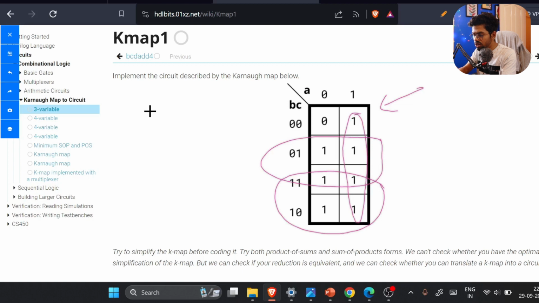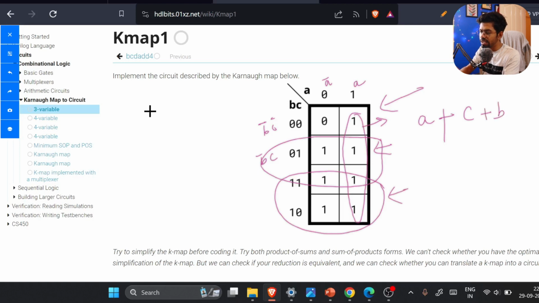Now from the first combination, what we have is only A. For this 4-combination, see 1-1-0-1, it is changing from 0 to 1-1-1, so C is surviving and without bar, and on this side A is 0 and then becoming 1, so nothing is surviving. If you're confused, what we used in our earlier problem was something more visibly correct, which helps you analyze them, but that's also a correct way. And for this one, here we have 1-0, 1-1, so our B will survive without a bar. And here, in this horizontal line, A is not surviving because A is changing from 0 to 1.